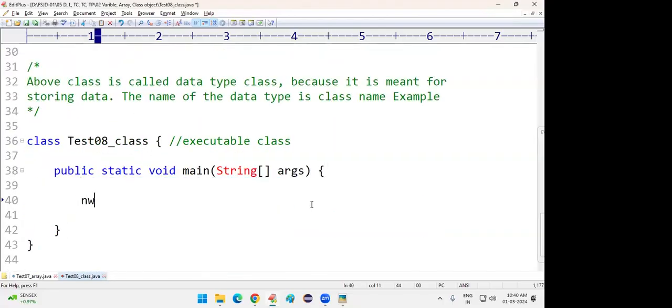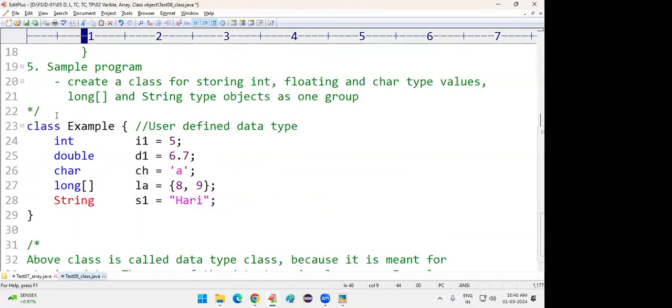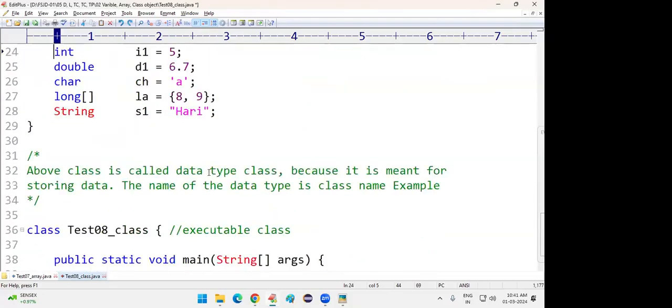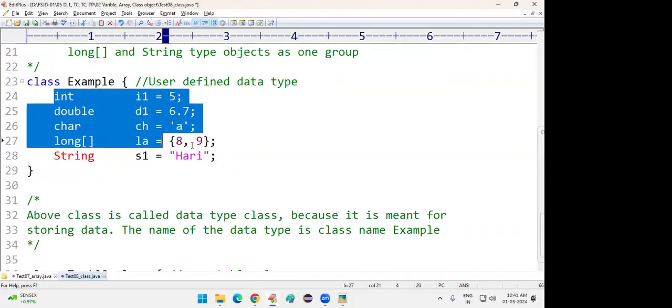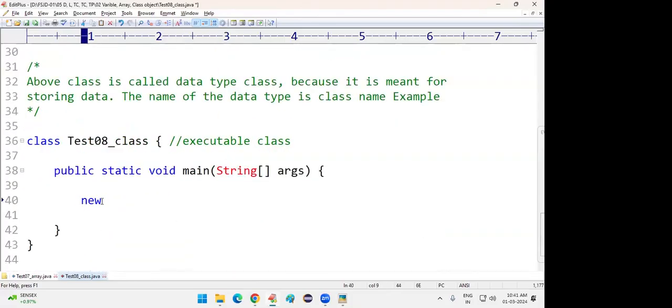The new keyword. Where should I use the new keyword? If I use new here, what happens? It will provide memory only to this one variable. No. You should not use the new keyword in the variable declaration. I must use the new keyword as part of the logic. As part of the logic, wherever you want to access these variables, there I should use what? New. Up to now, does everyone understand?